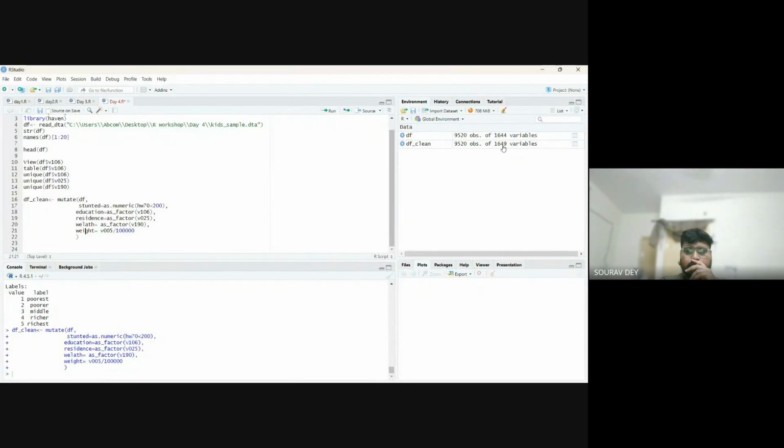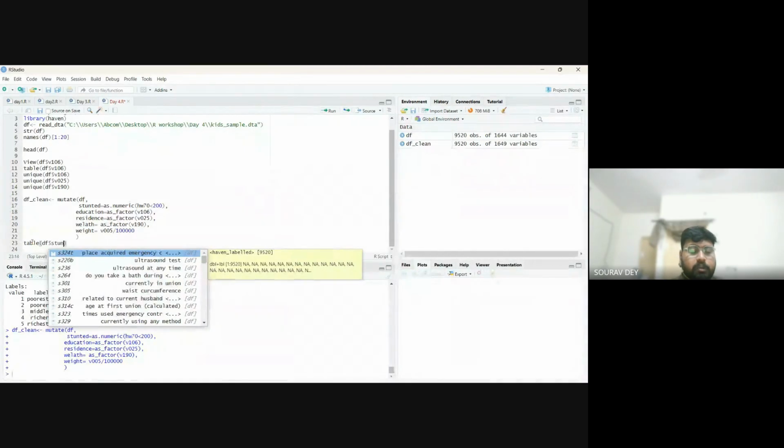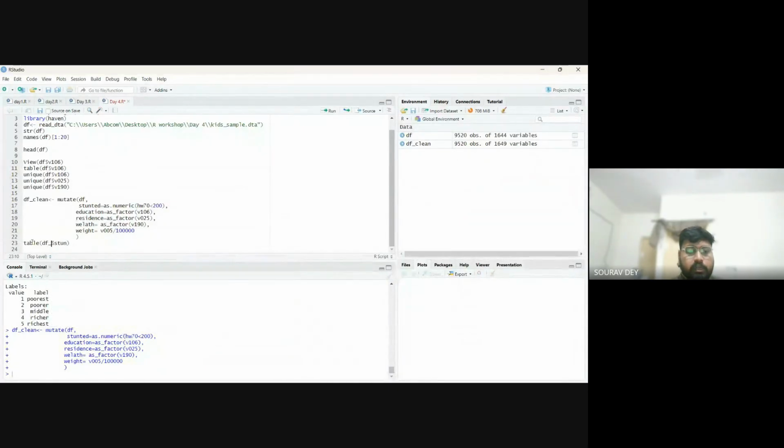You can check those variables also, whether the variables are fine or not. You can do it through the table format. What was the command? table. Stunted, but we have to keep the correct data frame.